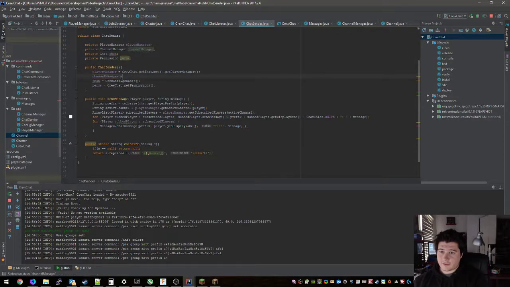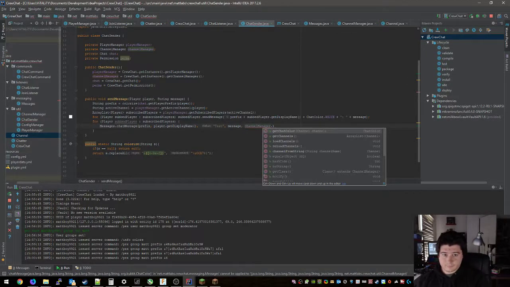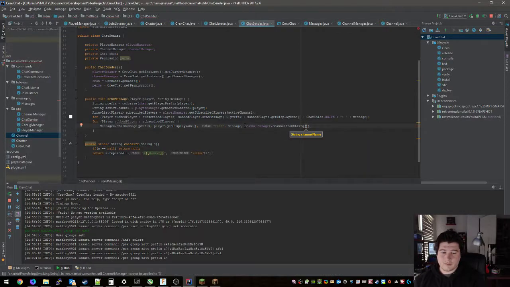Channel manager equals crew chat dot get instance dot get channel manager, and then we need to do channel manager dot get, get chat color.